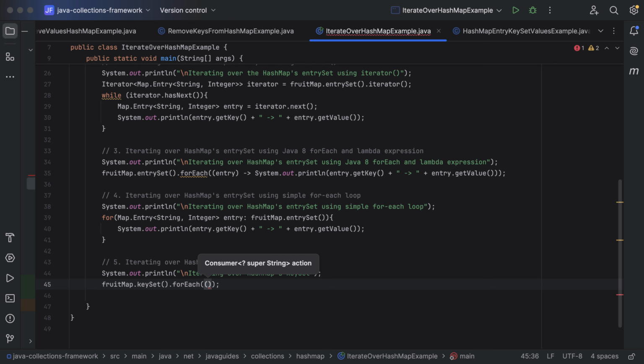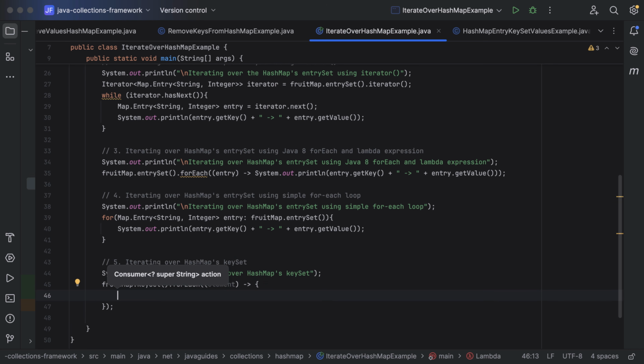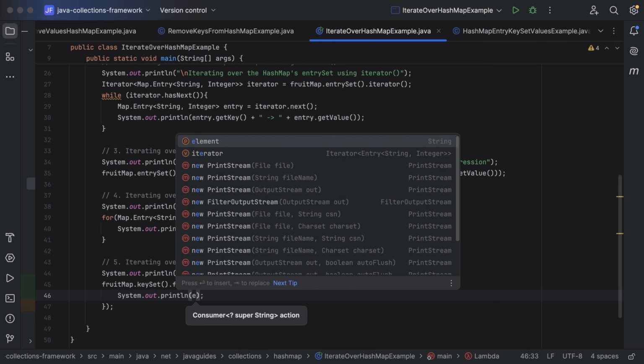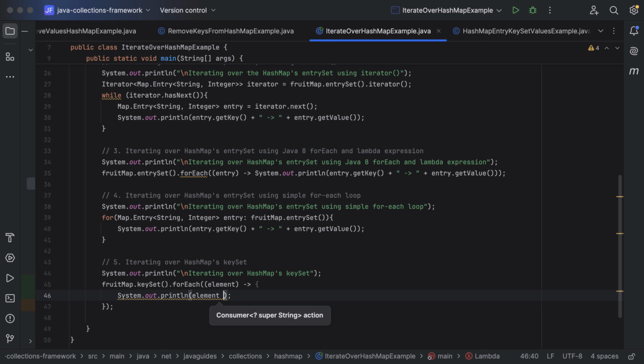Let us say element, and then use the lambda symbol over here, and within the lambda body just put the System.out.println statement, and here element is nothing but a key, and we can use this key to get a value from the HashMap using the get method. So here just differentiate using an arrow symbol.